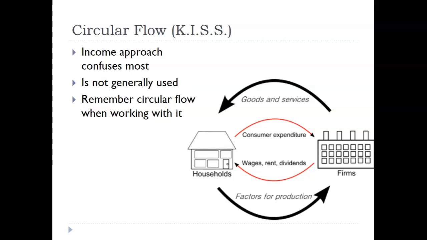And so if we keep track of that, how did the households make their money? How did the businesses make their money? How did the government make their money? Then we can see where it got spent. So that's what we're keeping track of. So as we go along, keep that in mind.